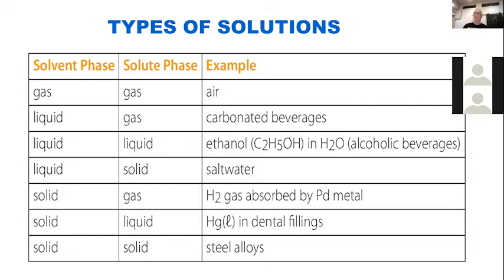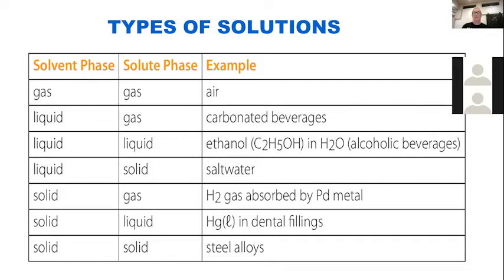Gases can also dissolve in solids. You may be surprised by that. But palladium and platinum both dissolve a really high amount of hydrogen on their surface. And that's one of the reasons they're used as accelerators of reactions. You see catalysts made of platinum and palladium all the time, because they absorb gases on their surface and then allow those gases to come in intimate contact with each other, which speeds up the reactions.